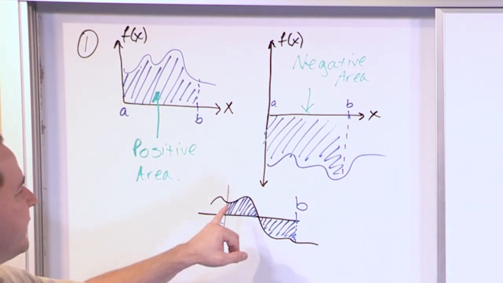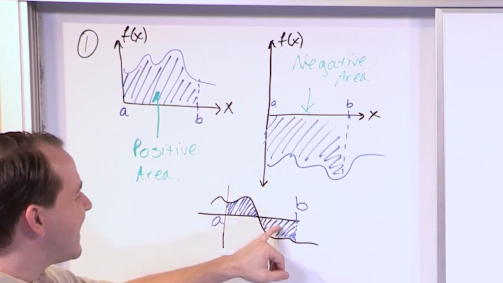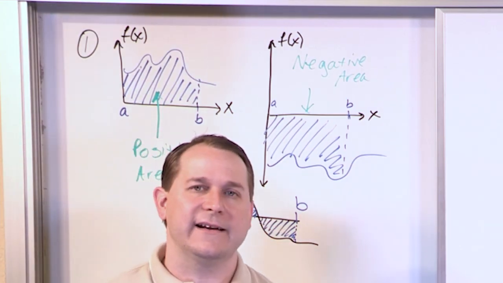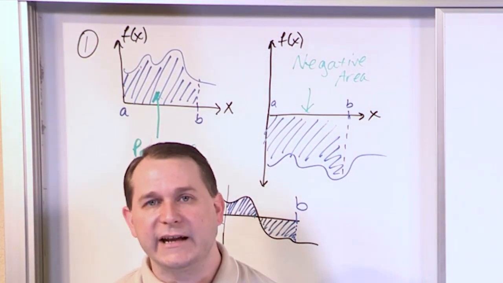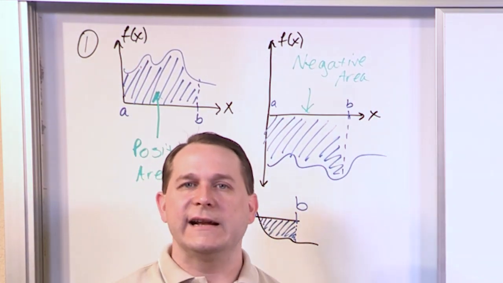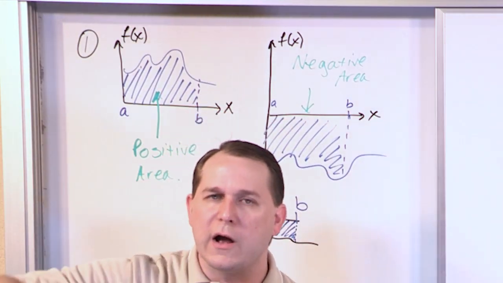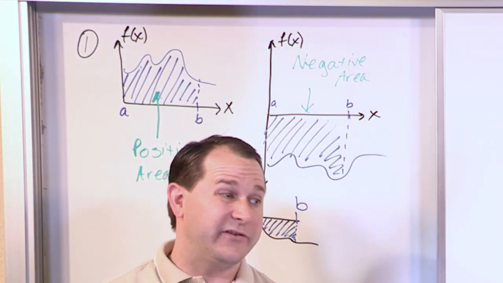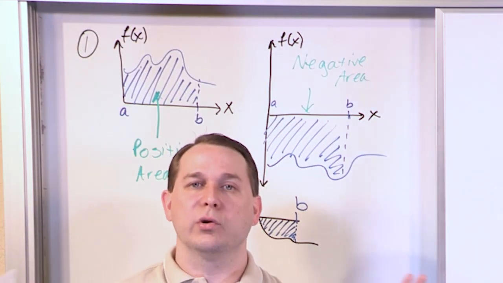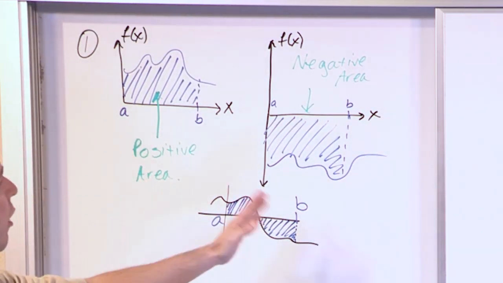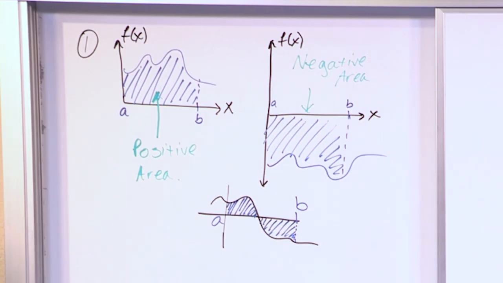So for instance, if the area here just happens to be exactly equal to the area below the x-axis, then you're going to get 0 for an answer, because the positive areas and the negative areas will cancel out. So just kind of keep that in mind. If your function crosses the axis, then you're going to have some negative areas and some positive areas. The integration from A to B is a sum total of the algebraic signs of all of these areas between A and B.